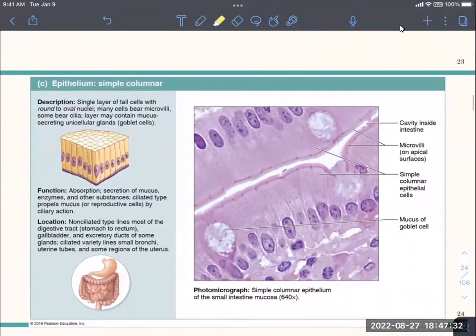So here we're looking at our digestive tract. We have our basement membrane down here. We have lots of columnar epithelium. I'm going to point this out now because it'll make sense later. All of these nuclei, for the most part, are in a single row, straight across. We also see at the top, it looks like a brush border. It's those little cilia that are helping to move things throughout our intestines.